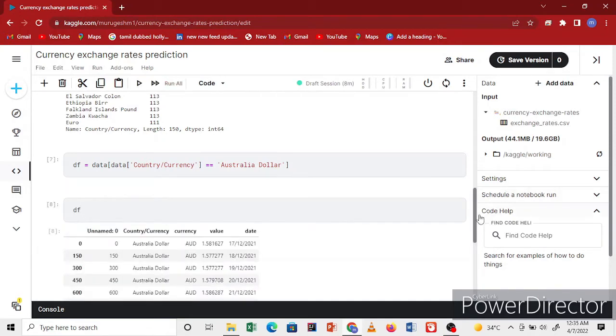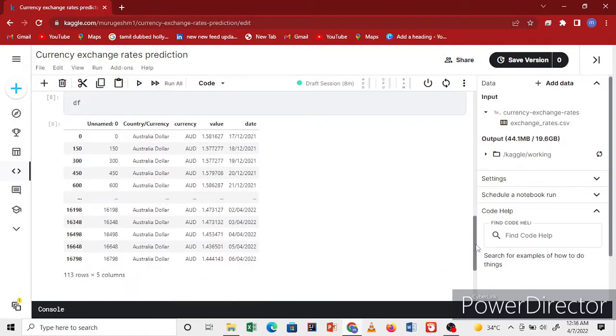See my data, and I convert the date column. This is an object type, so let me check my info.